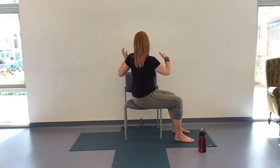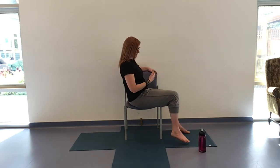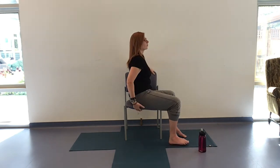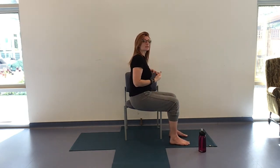And then on an inhale, we're coming all the way out. From here, taking that right hand onto the back of your chair, we're going to sit off with the left sit bone off the chair. And again, if this is not for you, if it feels unstable, then please focus on your breath, take another movement, practice anything we've done so far, and then meet us after this move.